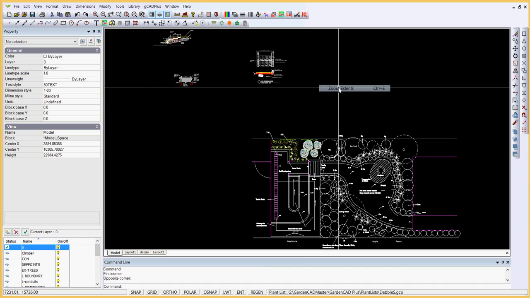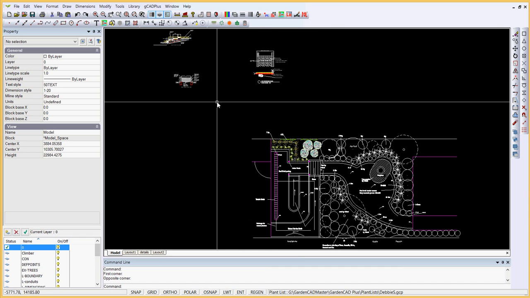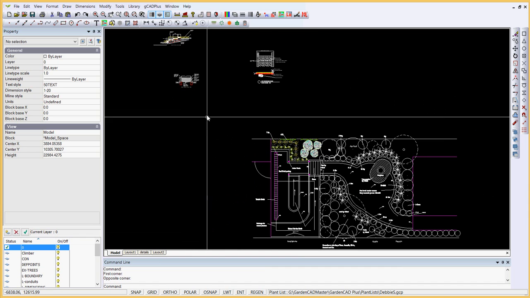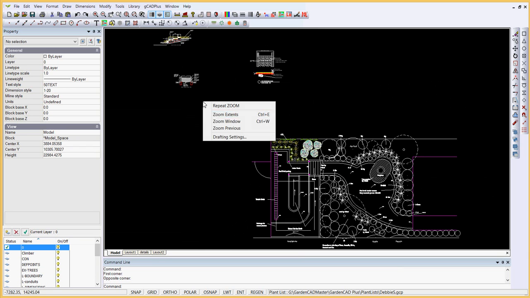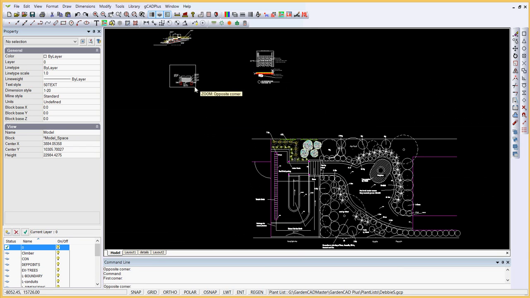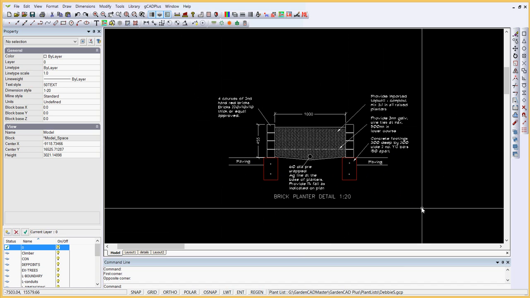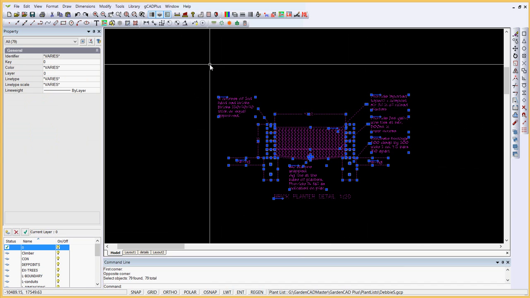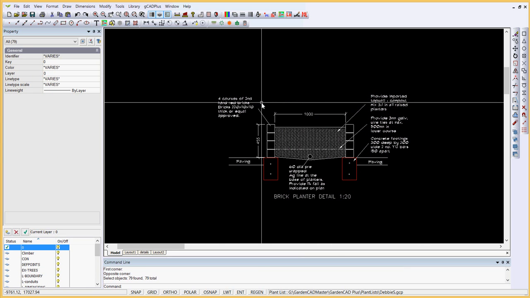If I zoom extents, you can see that the detail we were working with was over here, and there are lots of other elements in the drawing. So let's come here, and what we could do now is select all of those, right click, copy them to the clipboard and start a new drawing and paste those details in, and the dimension style will come across.